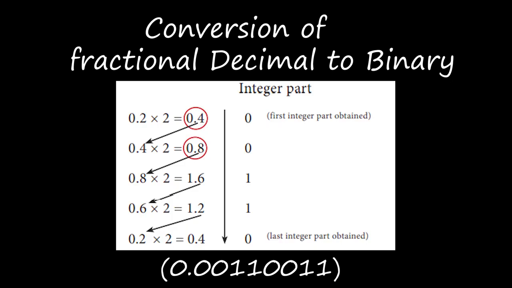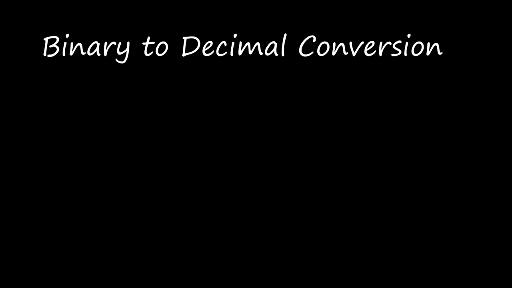Binary to decimal conversion means first you write down the binary digits and the list of powers of 2 from right to left position. Here you can see the positional notation and weight. For each positional notation we write the equivalent weight, then multiply each digit with its corresponding weight, and at last we add all the values.